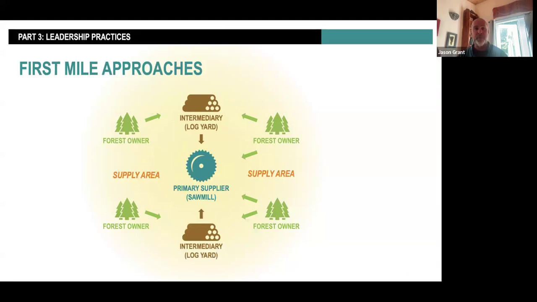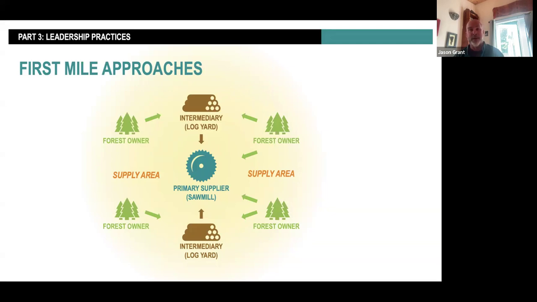So just quickly on a couple of these first mile approaches, the idea here goes back to this notion that the primary supplier is in the best position to gather information, do risk assessment, and conduct risk mitigation. And there are a number of things that we suggest that primary supplier can do in the first mile, which is from the farm or forest to that first point of aggregation and processing. So in some cases, there's going to be intermediaries like log yards, or, in the case of palm, a lot of times there's traders who aggregate a bunch of palm fruit and send it on to the palm oil mill, which is going to be the primary supplier.